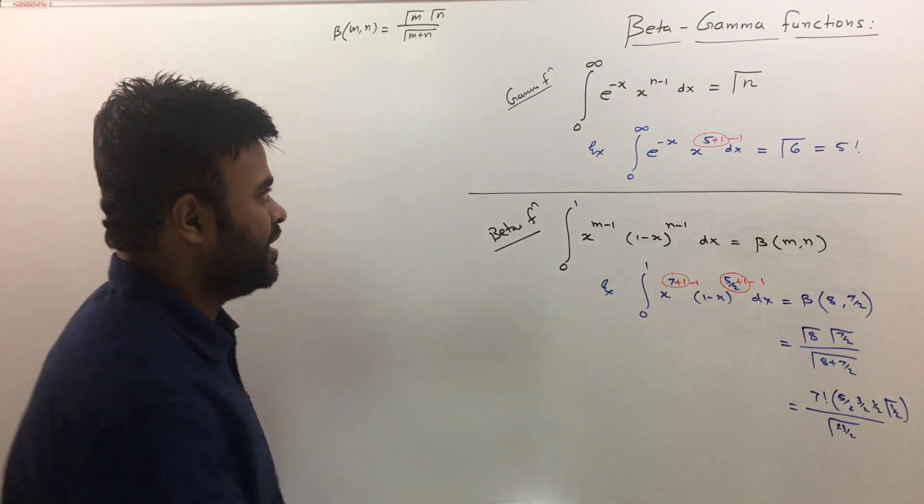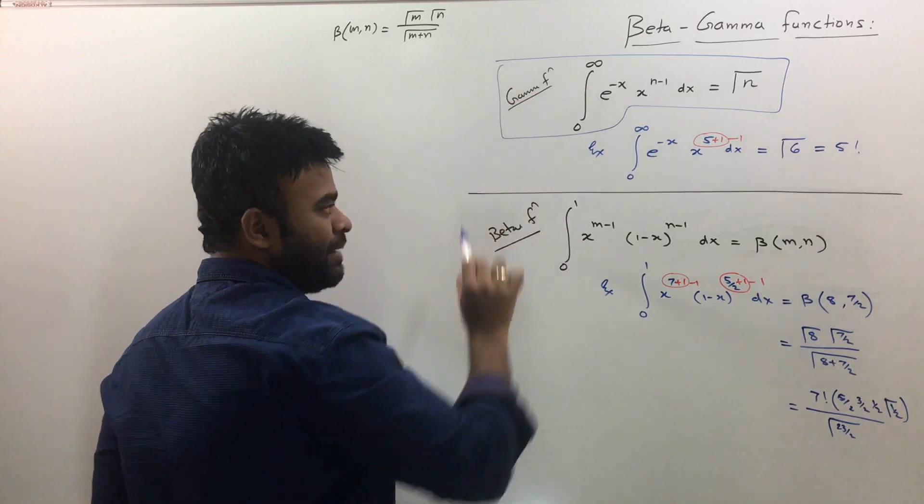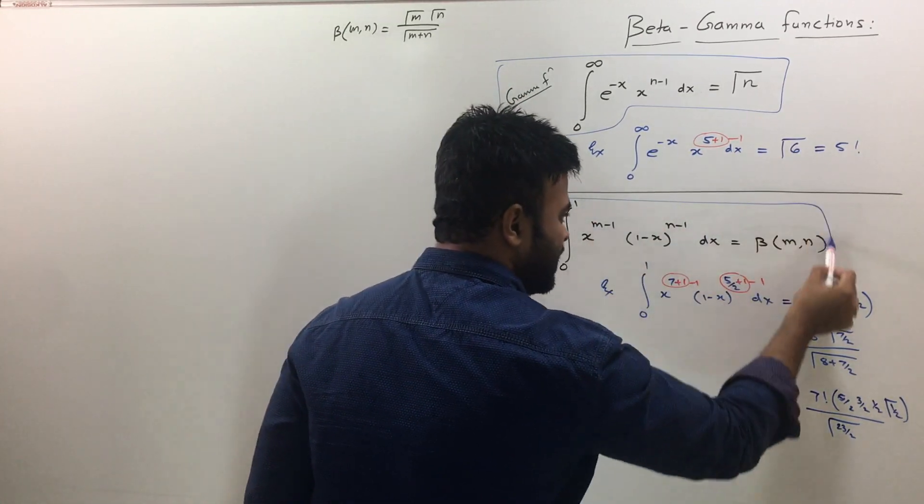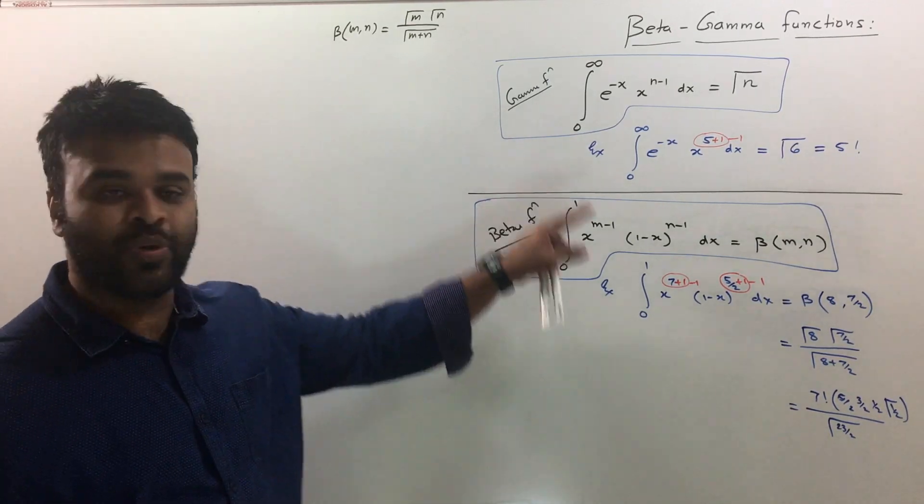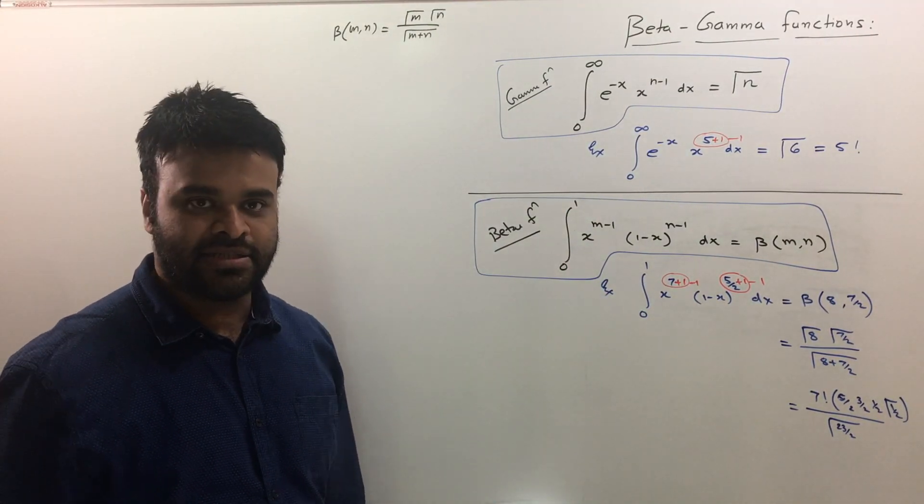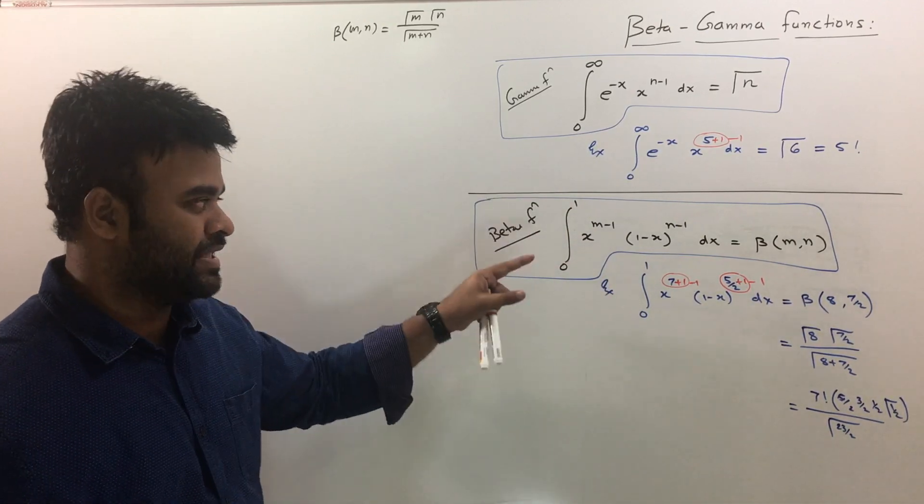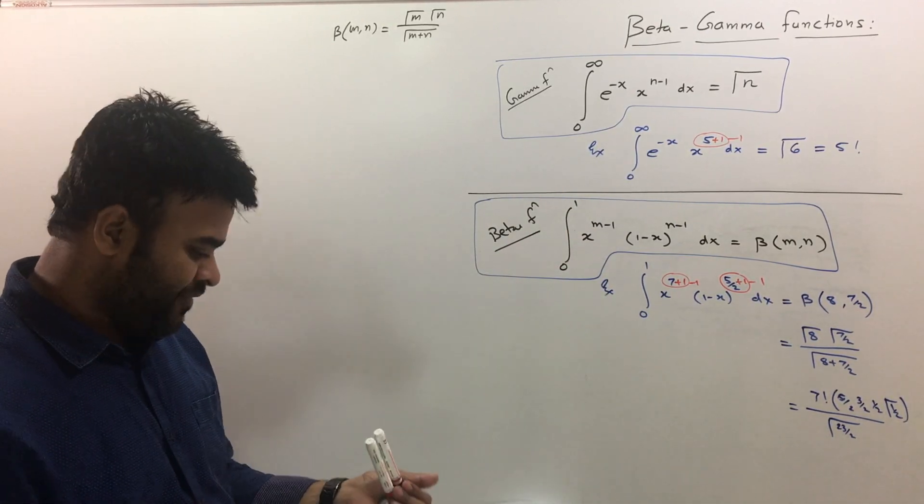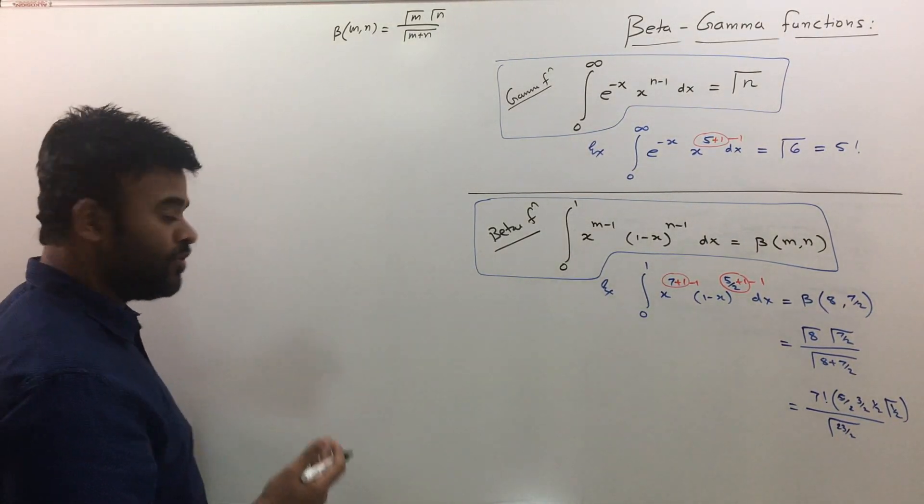The main formulae are over here. You're supposed to remember this formula of gamma function, you have to remember this formula that is for beta function, and then the two examples of beta and gamma, just so you know how exactly you're supposed to use these formulae. And now, apart from that, you can write down some more formulae.